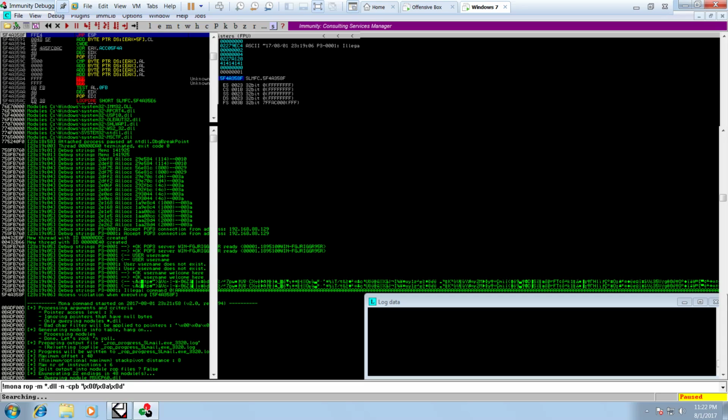So once this is completed, in a folder in the Immunity Debugger folder, we're going to have a file where we can then copy our ROP chain or our ROP gadgets in order to include in our initial exploit, and hopefully that will enable us to have access once again to the machine remotely, in order to exploit the Windows 7 machine remotely.